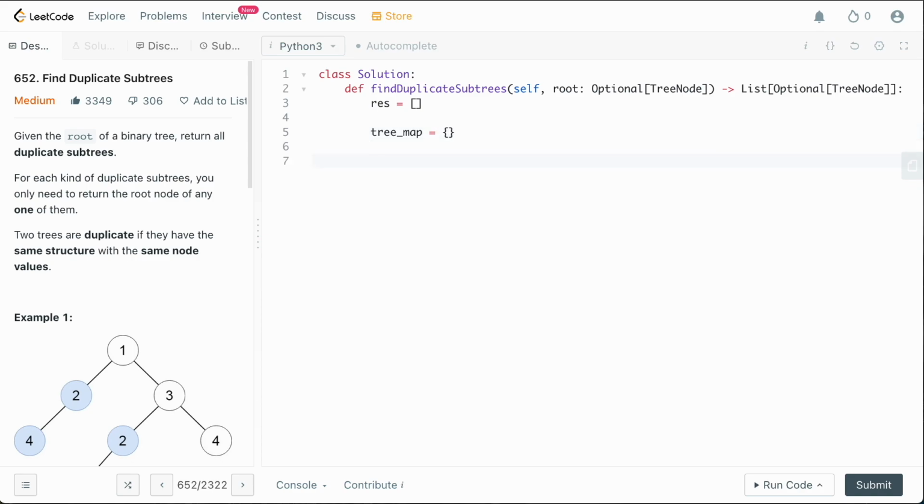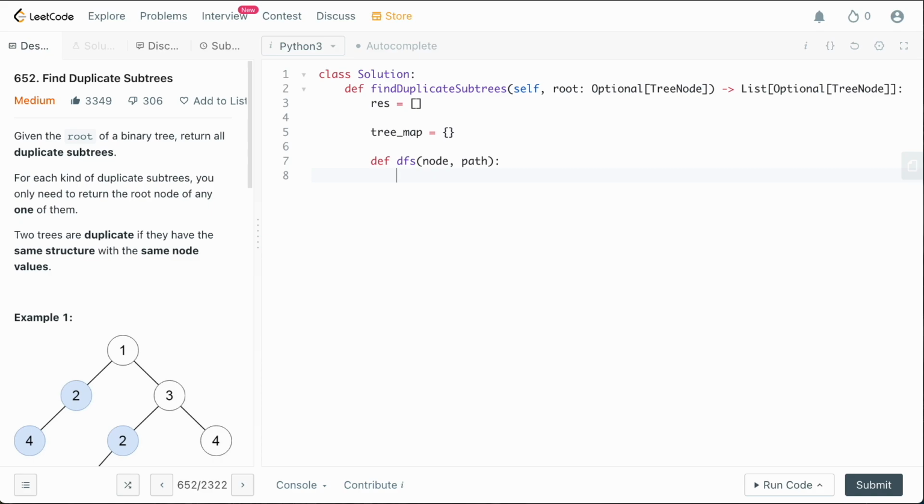Now what we need to do is define our depth first search function. So we're going to say def dfs. This is going to take our node and our path. And I apologize if earlier I said that we're going to do this in a post-order manner. We're actually going to do it in a pre-order, and it's going to be top-down, not bottom-up. I'm not sure what I was thinking earlier, but it's basically a top-down solution.